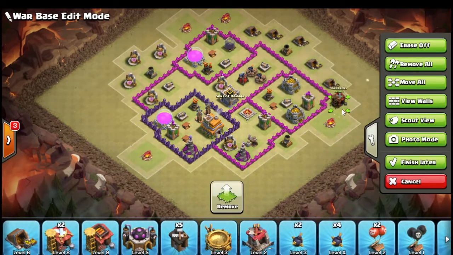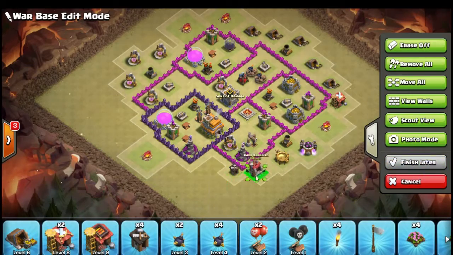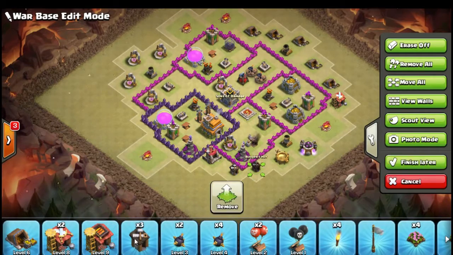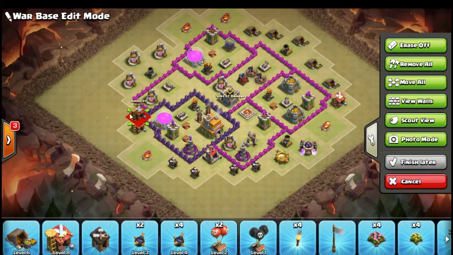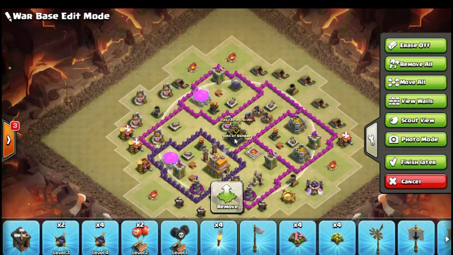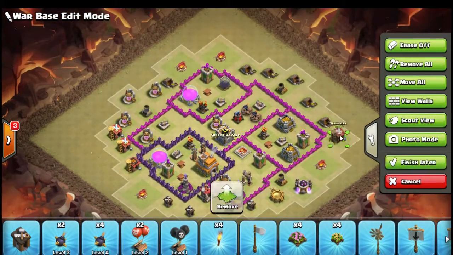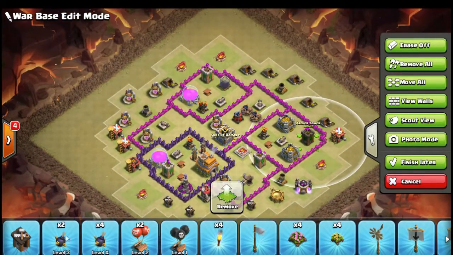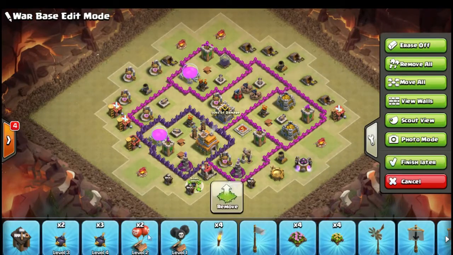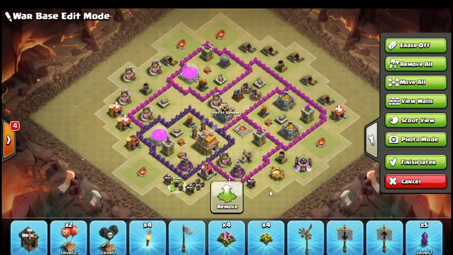You'll also notice that the mortars are outside the walls. They don't have to be, in this case, because Town Hall 7 has limited walls, I had to put some of the defenses on the outside of the walls, and that was actually worth it to me to make it hard to pull the clan castle troops. So you can see how important this clan castle troop pull is. The troops that I'm going to have in that clan castle are much stronger than what I have. Much stronger than the troops that will probably be attacking this base.